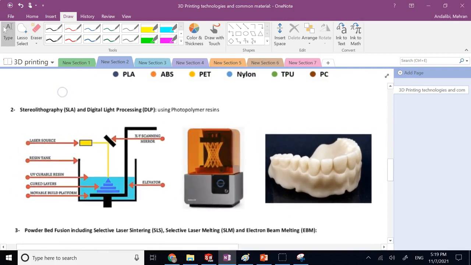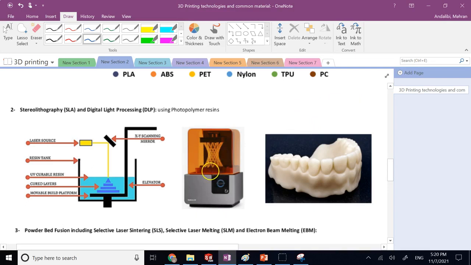Okay, the second technology of 3D printing is called stereolithography, or SLA, and that's the first 3D printing technology that ever came to market. There is a newer version of it, which is called digital light processing, or DLP. The technology here is based on resins, the resins that are photosensitive, or photopolymers, basically what we call. So the technology here is exactly the opposite of FDM. In FDM, you pull in a spool of solid plastic, you almost melt it, and then put it layer by layer on top of each other.